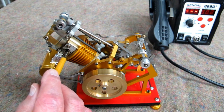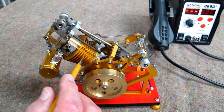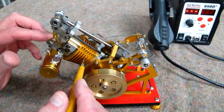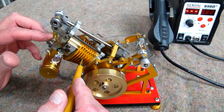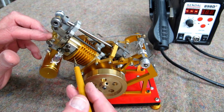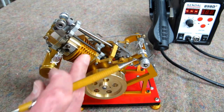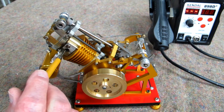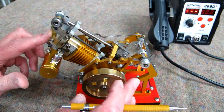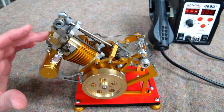The fire and hot gas that is drawn in through this port has to remain at a high enough temperature. So when this valve closes, the trapped gas is still hot enough to cool off and create sufficient vacuum to pull that piston upwards. And I believe when first trying to start this, and this is cold, that gas that's trapped in here is cooling off before this has a chance to close. At least it's cooling off too much before this has a chance to close.